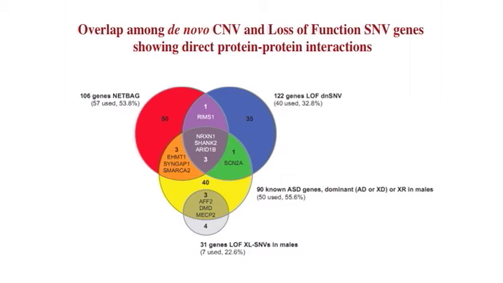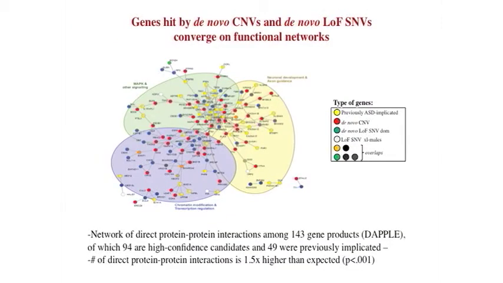The ASD mutation data shown in the ASD gene list we're typically using, and then some other studies from intellectual disability. And the take-home message here is there's not a lot of overlap of these genes, as I showed earlier in that table, that come out when you do this comparison. But if you start to group these proteins based on their protein-protein interaction pathways, in this case using a program called DAPPLE that allows you to test for this, you see a significant enrichment in protein-protein interactions of 1.5-fold increase over what would be expected.